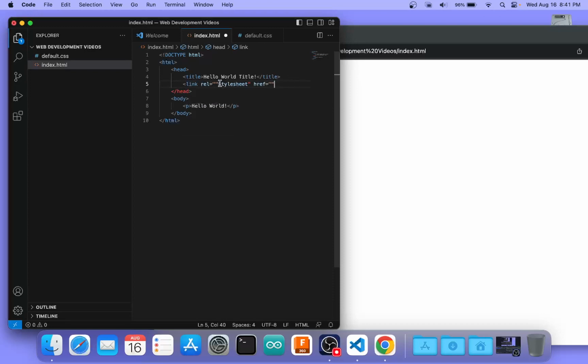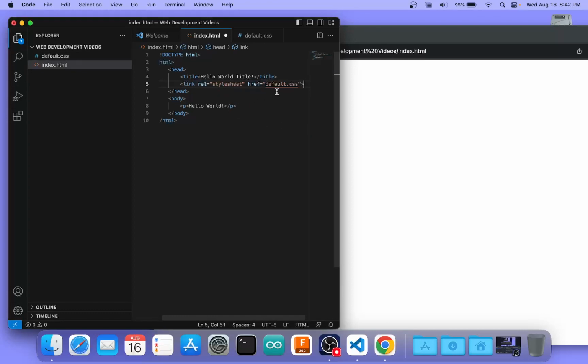And you'll notice that I'm typing in some of these quotes a little bit incorrectly here. Go back and fix that. And we called it default.css. And so a couple of things about this is this tag has some things that are called attributes. And you'll notice these attributes are defined inside of the angled brackets. So this is a link to a style sheet. And the href is just the style sheet we're using. It's called default.css. And there's not actually anything inside of the link tag.